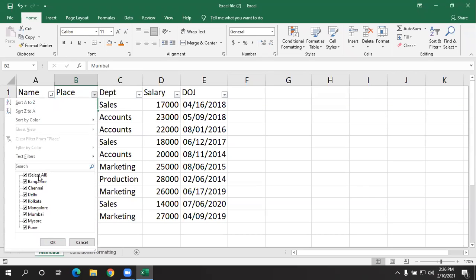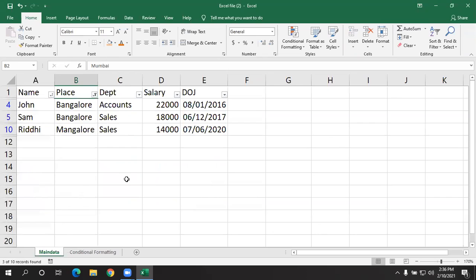Here we have this option, select all, deactivated, select Bangalore and Mangalore, and then click on OK. So now you can only see the records of the employees who are from Bangalore and Mangalore.